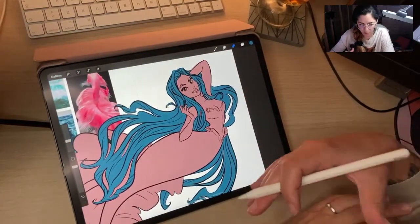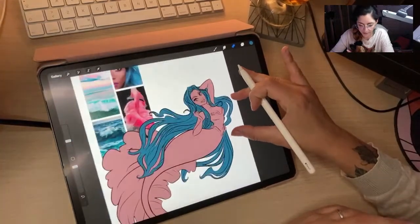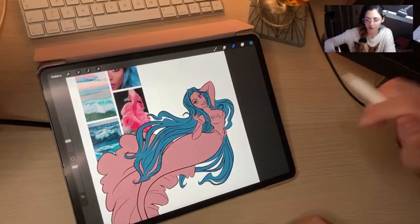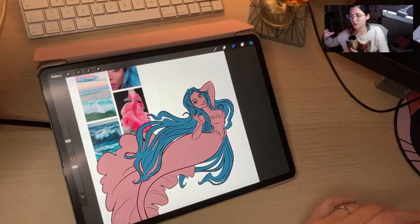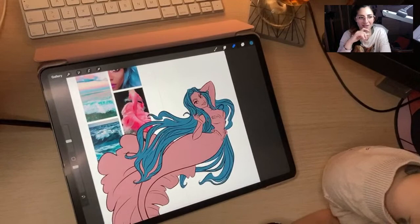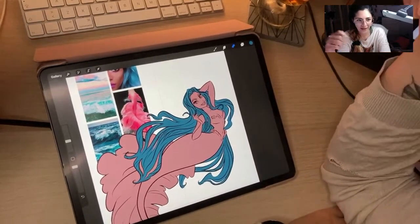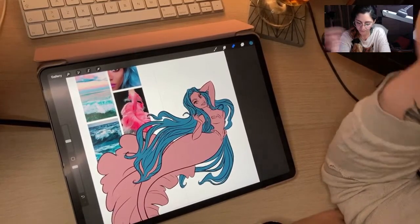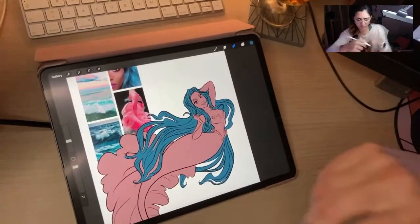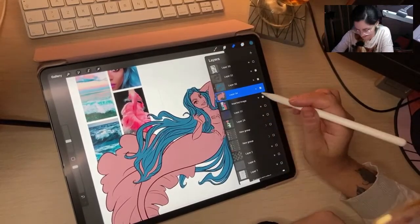The iPad feels more organic, I think, and the Cintiq feels a little bit more glassy. So for me, I prefer the iPad in terms of feeling, but my Cintiq is much bigger than my iPad, so it allows me to actually sit on my Cintiq almost, like to really lay on it. So that really helps in terms of how loose I feel with my hand and how I can draw things that are less stuffy and more free. Anyway, so I'm gonna keep going.